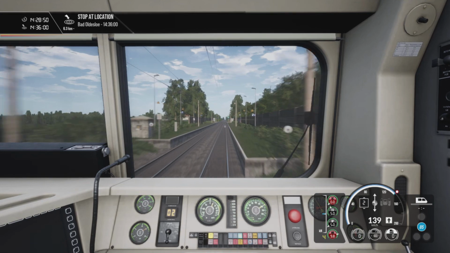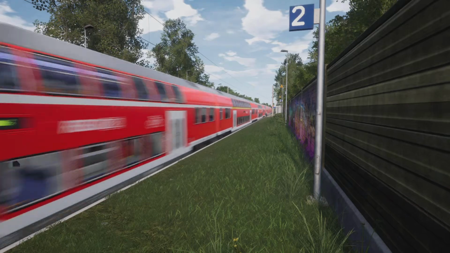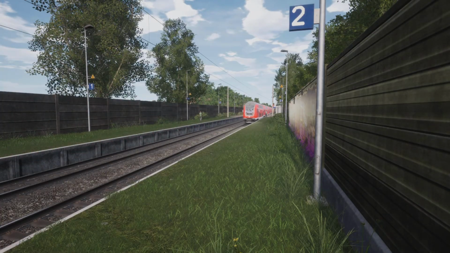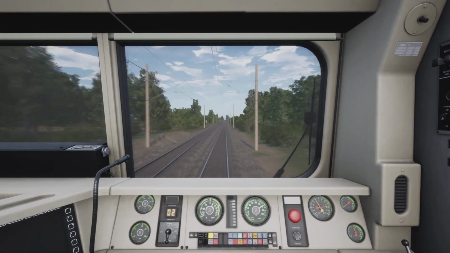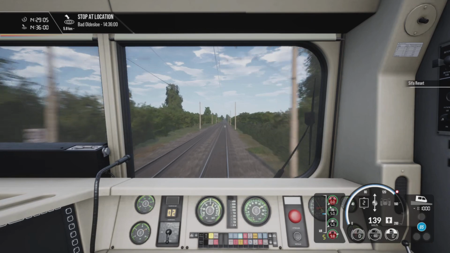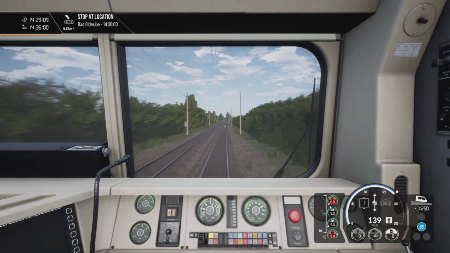Going through here. Awesome. Don't know why the headlights are on at the back. I did not notice that, but yeah, the headlights seem to be on. Obviously, the previous driver forgot to turn them off.